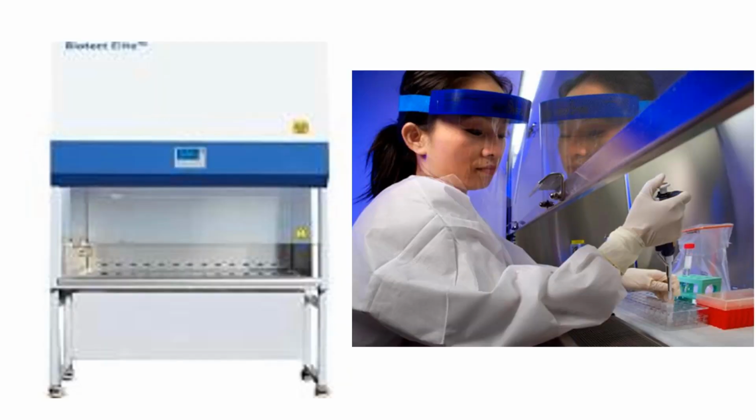Now again, here's a biological safety cabinet. It's a negative pressure type in which air is sucked into the cabinet. A technician would be working on the outside of that cabinet where their hands are only exposed inside. The airflow would prevent any microbes from coming out or coming in. There's a HEPA filter inside that cabinet, so therefore you would prevent any contamination through aerosols. The aerosols would be lifted through that air current and enter the HEPA filter.